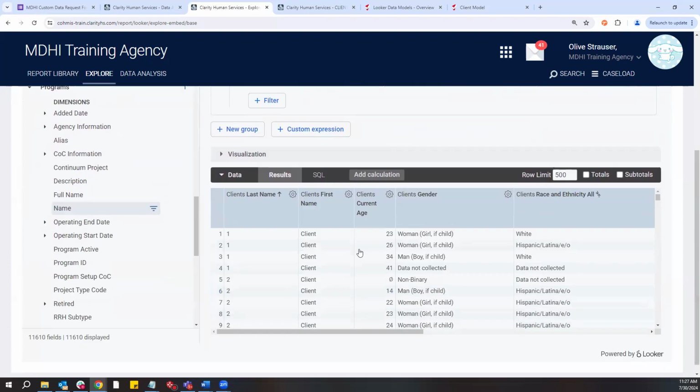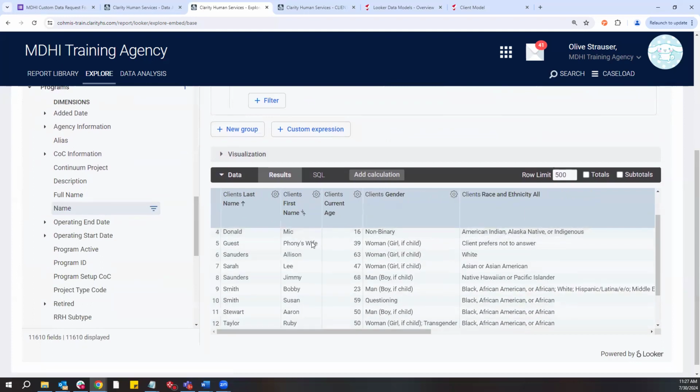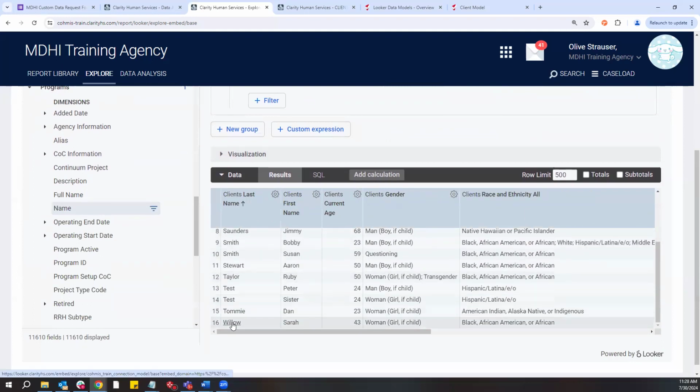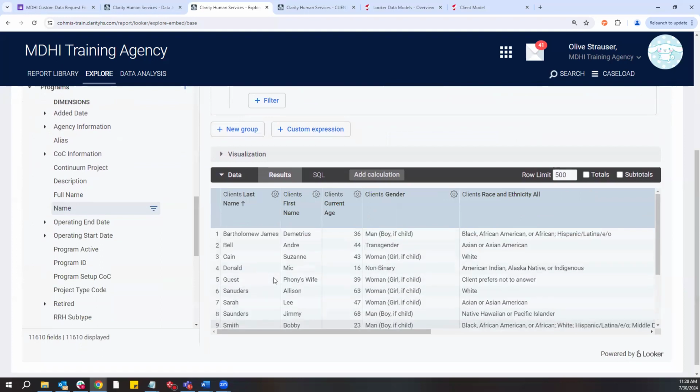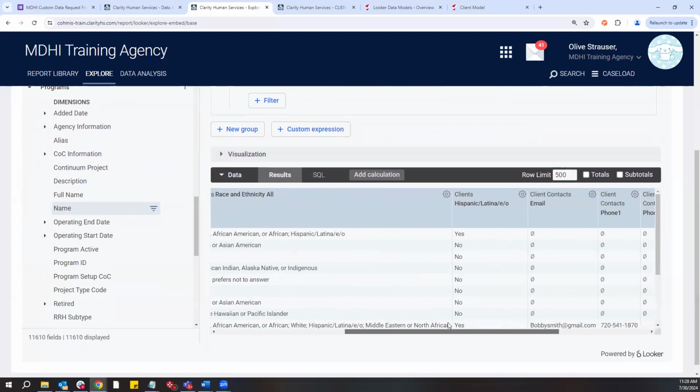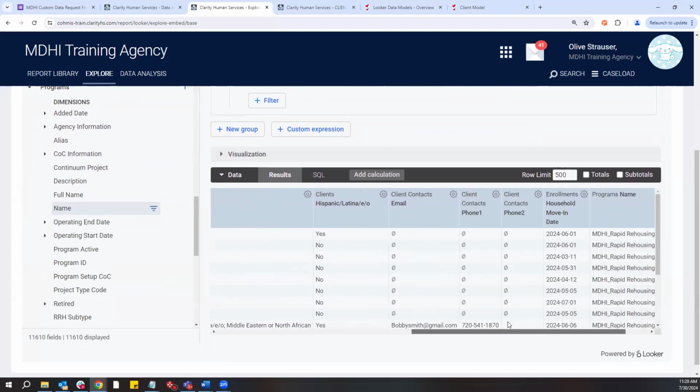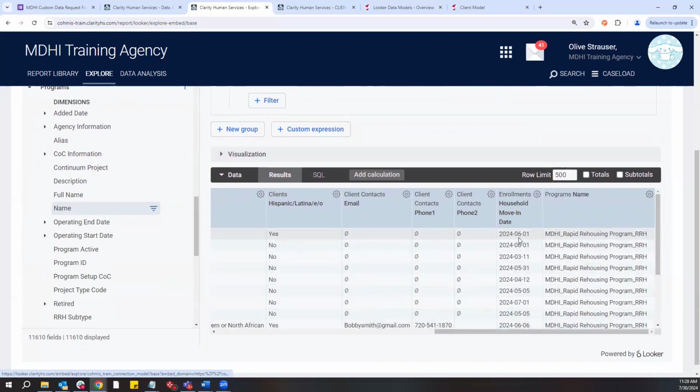All right. So now you see that little warning went away because now we only have 16 rows. We have a much smaller, much more manageable list here. I can scroll over to the side and I can see, okay, these are all the fields I've added. I can double check things.